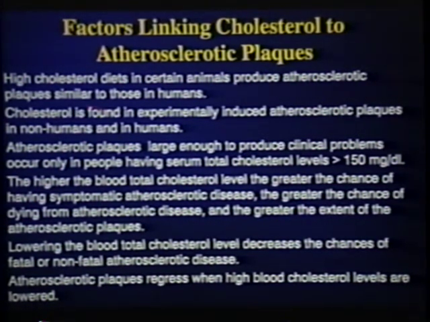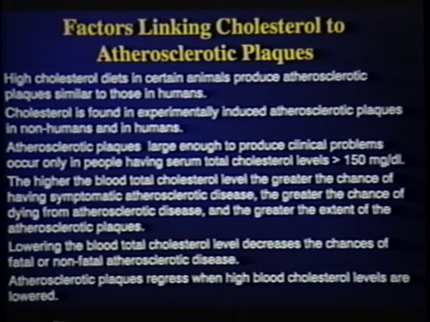The second thing was cholesterol is found in experimentally induced plaques and in those occurring naturally. The third bit of evidence was the international epidemiologic studies, started by Ansel Keys. I consider him a great man after World War II, and I conclude from those studies this: atherosclerotic plaques large enough to produce clinical problems occur only in people having serum total cholesterol levels greater than 150. Now that's a very important item in my view.